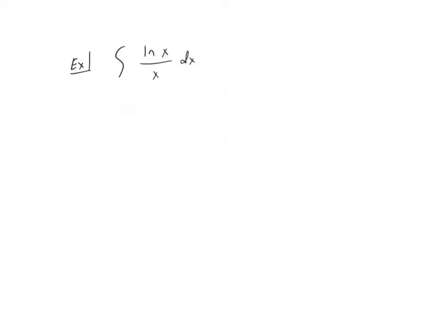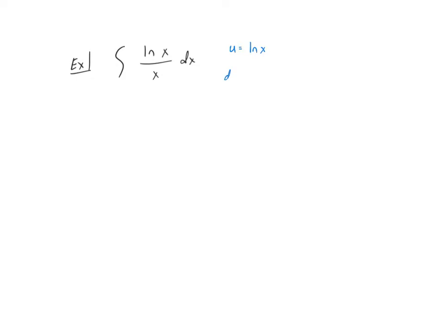In our next example, we're integrating the natural log of x divided by x with respect to x. Now, our u here is not immediately obvious because there's nothing grouped in parentheses, there's no square root, nothing to a power, but we're going to set u equal to the natural log of x. Again, that's not immediately obvious, but you know the derivative of ln x, so that maybe can push you in the right direction.